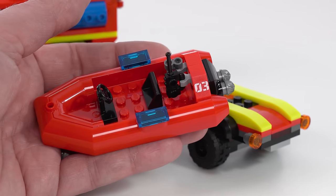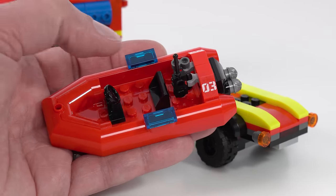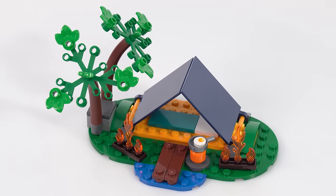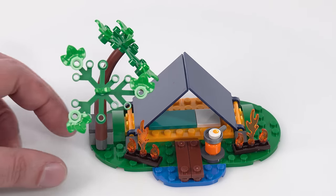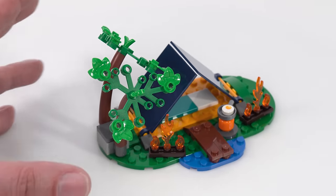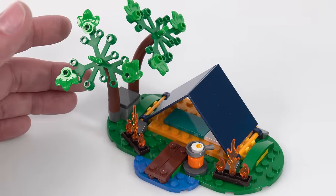There's a little suggestion of twin screw propulsion back there and a couple of clips to hold minifig accessories. Potentially you could have two people sitting in here, and this is the second generation version of the small dinghy which has a lot more usable space. This does actually float too. The campsite feels kind of generous compared to some of the really minimal side builds that just exist as a target for fire in some sets — this is actually built up and can be used on its own.